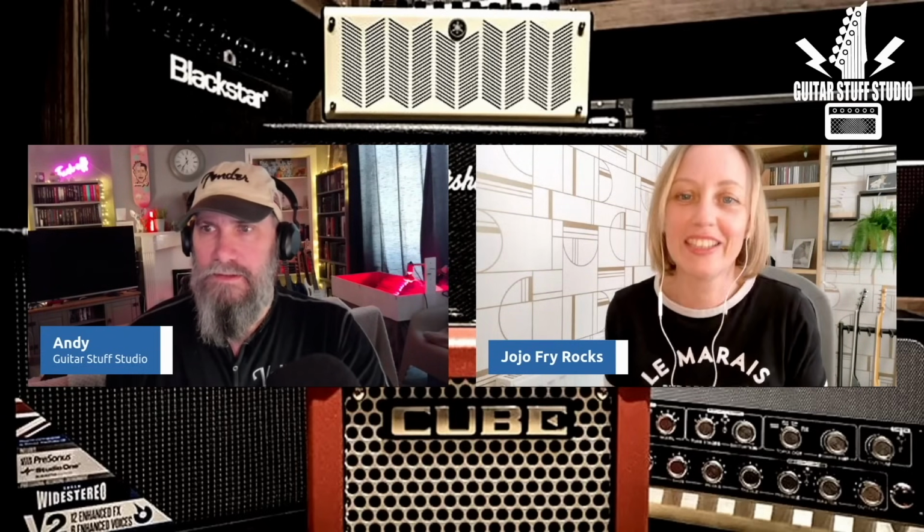Unless you're getting into the realms of where the drum kit needs to be mic'd up, a 50-watt amp is more than loud enough. So that's the key thing. So if you're playing live in a band with live drums, 50 watts is going to be enough. Oh yeah, absolutely. And more than what you need for just playing at home.